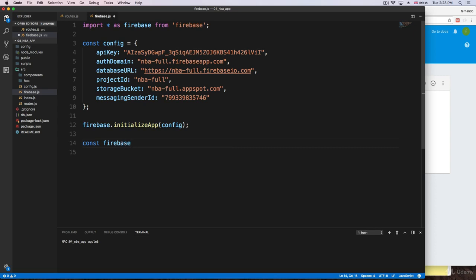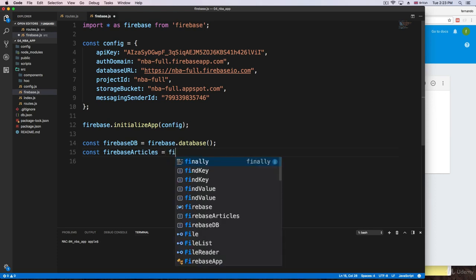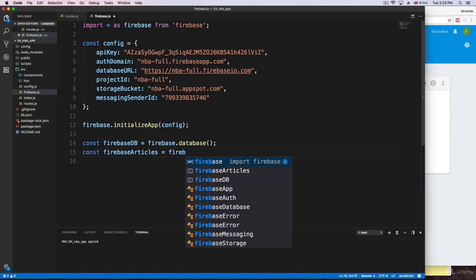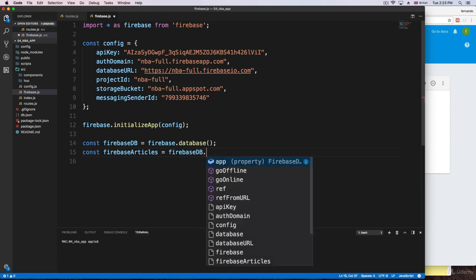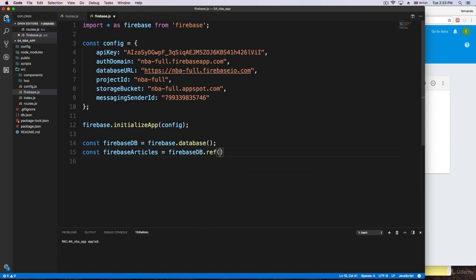So first I'm going to create firebaseDB, which is equal to firebase.database. Now we can use firebaseDB to make a reference to articles, themes, and videos. I'm going to do that. const firebaseArticles. You can use whatever name you want. And right here, it's firebaseDB.ref, and since we have articles, I'm going to make a reference to articles.